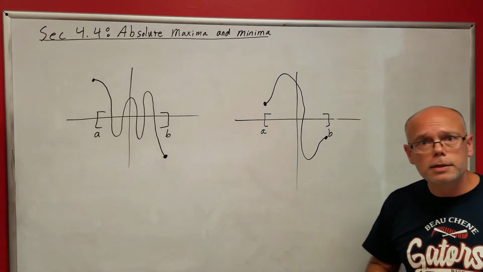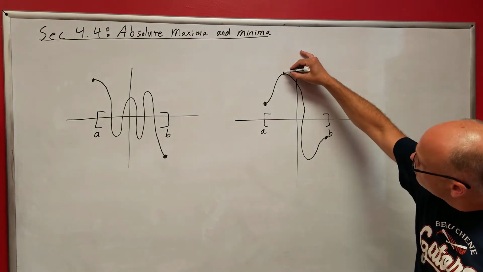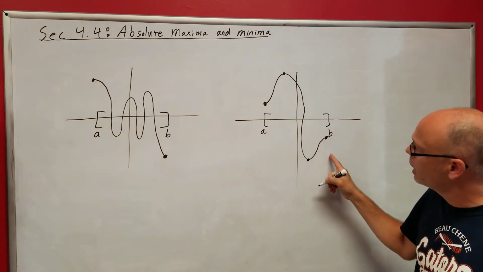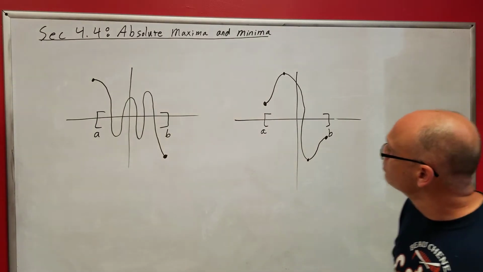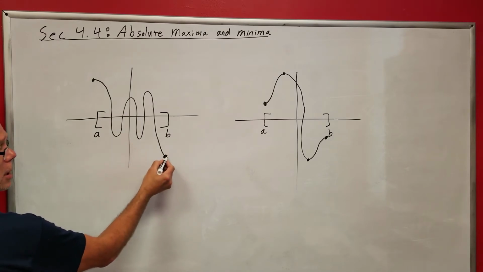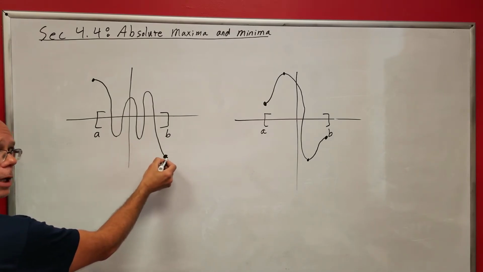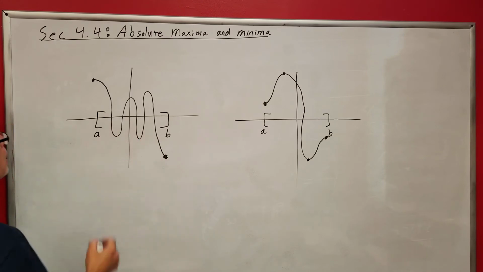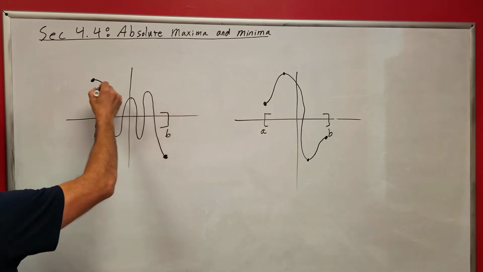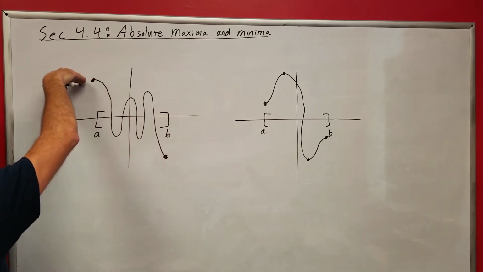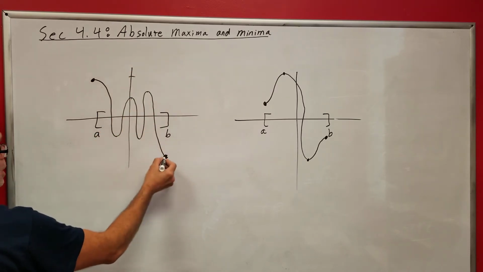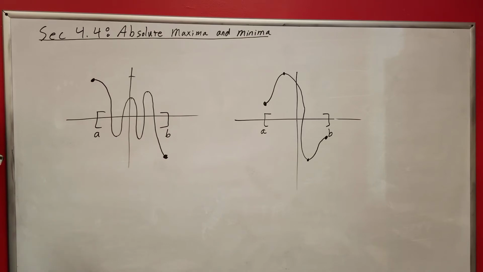Alright, let's take this case. I have an absolute maximum right here, an absolute minimum right there on that closed interval from A to B. How about right here? Yeah, I have a minimum here, a minimum there, but here's my absolute minimum. Here's the absolute lowest value my graph takes on between A and B. Here I have an absolute maximum. Yeah, here's a maximum, but the highest value is right here. And the maximum will be whatever this y value is right here. This minimum will be whatever that y value is there.